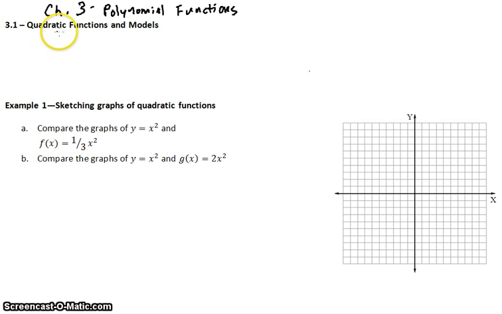So what we need to know is what exactly a quadratic function looks like. And the most basic quadratic function is this. That is a quadratic function model. A, B, and C are just any number that you can pick at random. What we need to talk about are specifically how you graph these and specific properties of these graphs. We're going to talk about how you compare graphs and what the differences are between them. First of all, how you sketch a graph of a quadratic function.